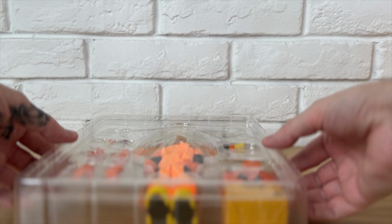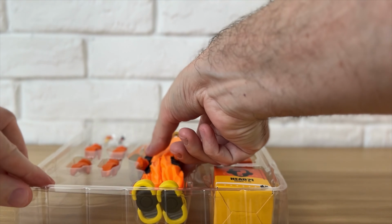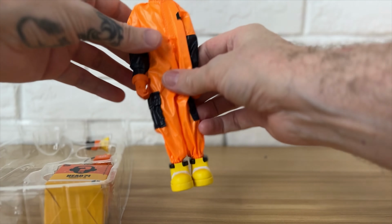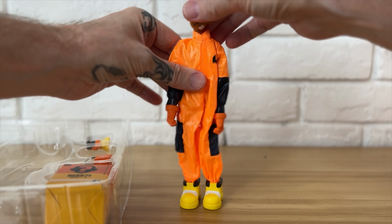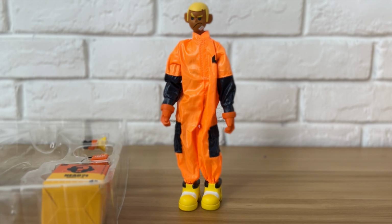Okay, so let's pull this cover off. And let's get our guy out of there. Oh, I like the weight. It's not as light as you'd think. Super easy to pose. I like the joints are really movable. Kind of scoot this out of the way.